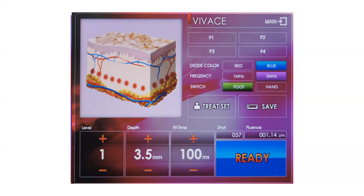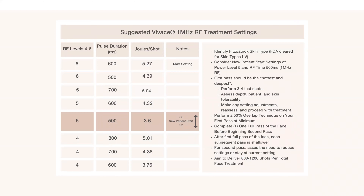I like to call our settings my recipe card — I'm either going to go up the card or down the card. 6 and 600 is your max settings; not many people can tolerate that. 4 and 600 is our lowest setting. 5 and 500 is a medium hot-fast setting, and this is where we start with every client every time. From there, we either move up or down the card.